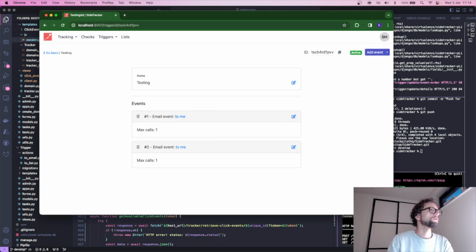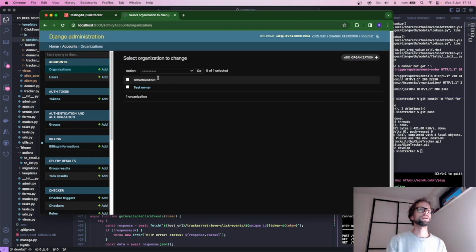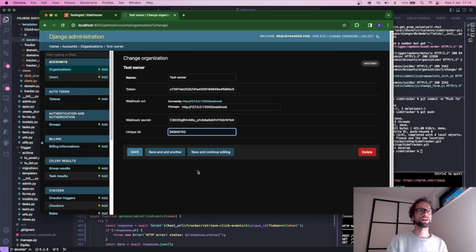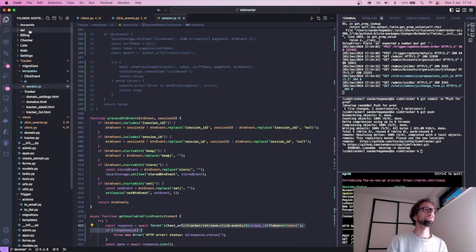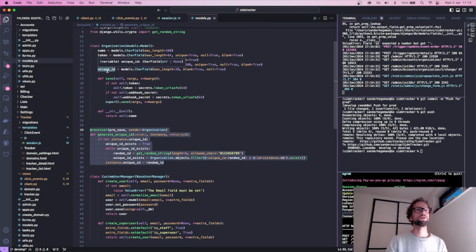And what did I do more than that? I changed this little menu a little bit. I gave each organization in the database a unique ID. In Django you can pre-save a value with a signal, so we have a unique ID here, and if it's empty, it creates a random string and it has to be unique.